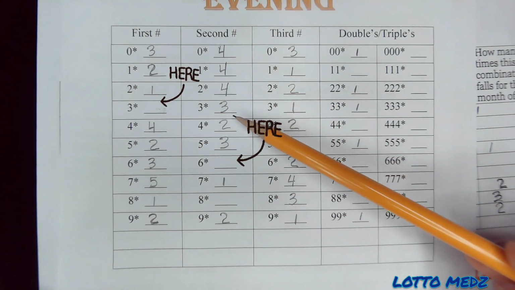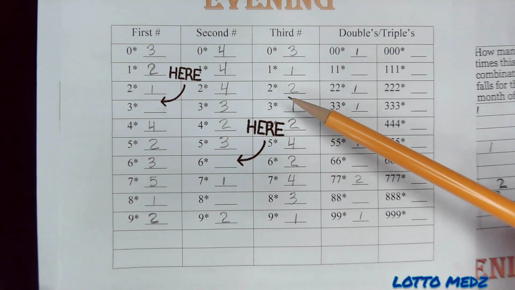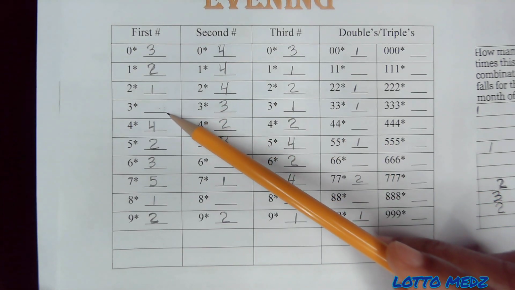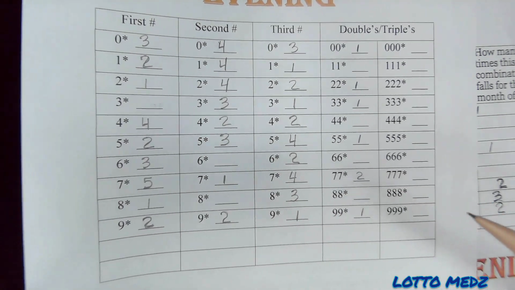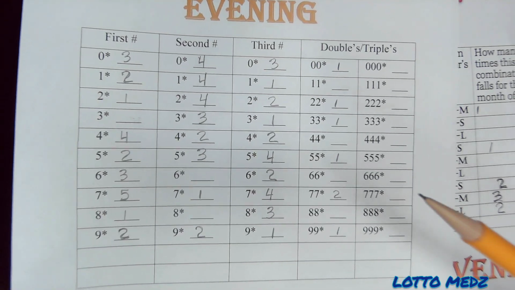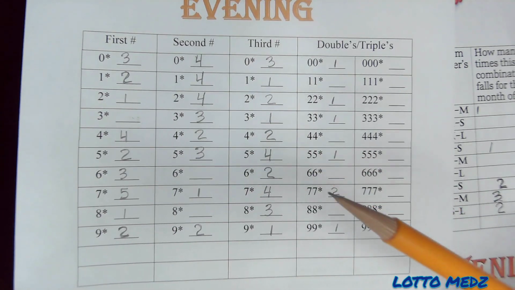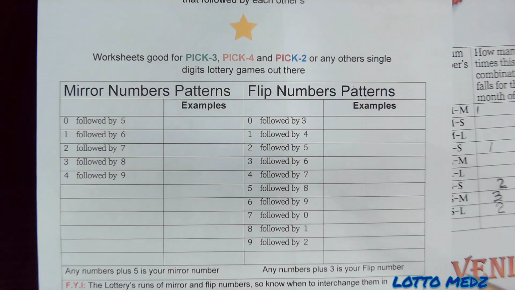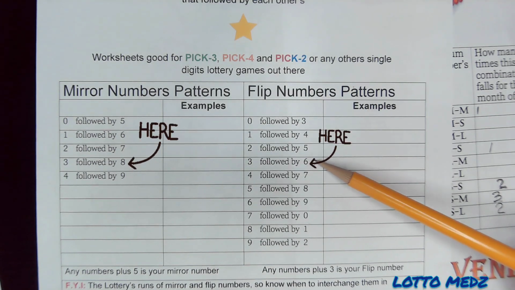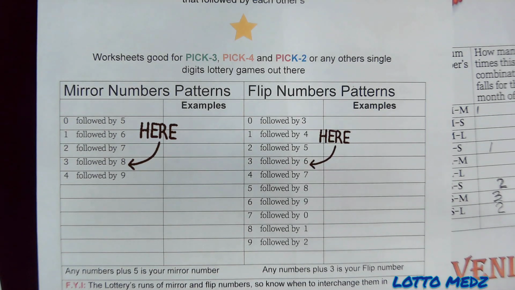Even though the number 3 showed up as a second number and as a third number, it did not show up for the first number. And I just showed you that whichever number, that number 1 that's bringing in number 6 is a possibility it could tag along the number 3, because the number 3 also follows the number 6 on the flip side of the number. Now, this is how I play the lottery.